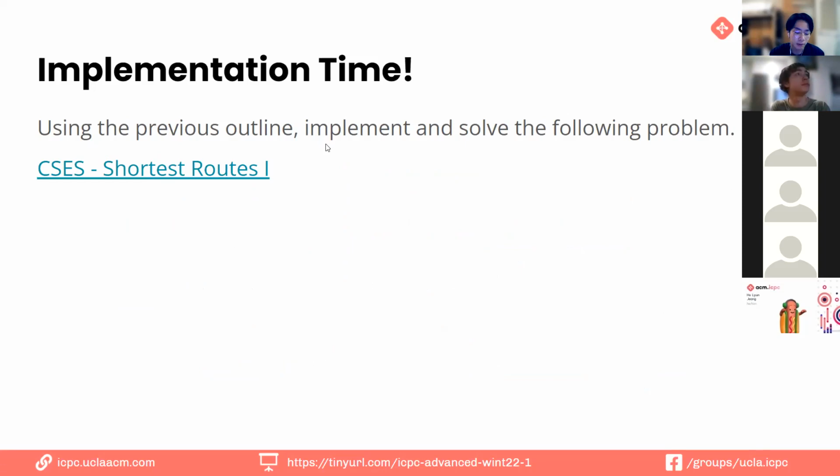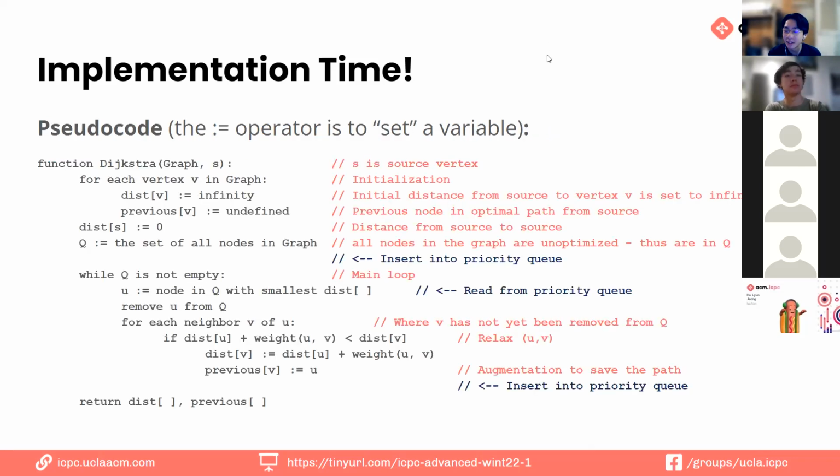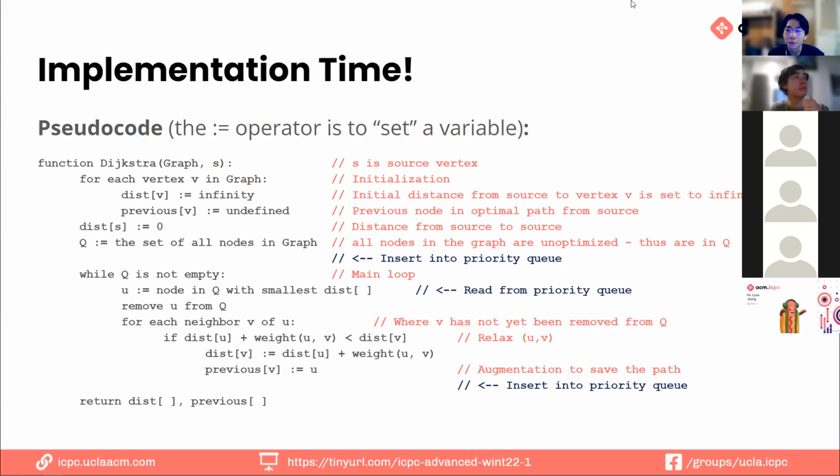I'll give you guys maybe 10, 15 minutes to try and implement it yourself in the language of your choice. There are a bunch of officers here as well, and we can definitely help out with any debugging or anything. So stop the recording for a second, and I'll give you guys some time to work on it.